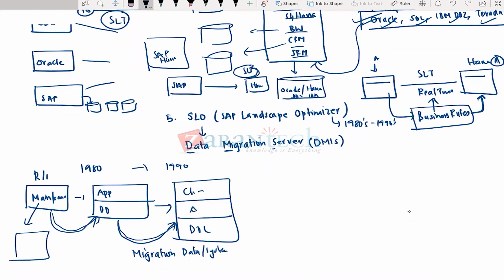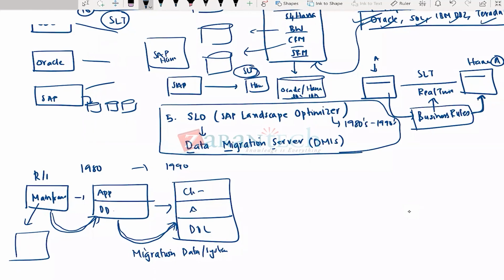They used this technology called SAP Landscape Optimizer, SLO, because it helped with data migration, movement of data from one system to the other. Doesn't it kind of look like what SLT is doing?